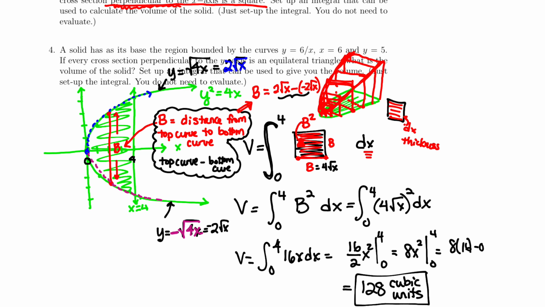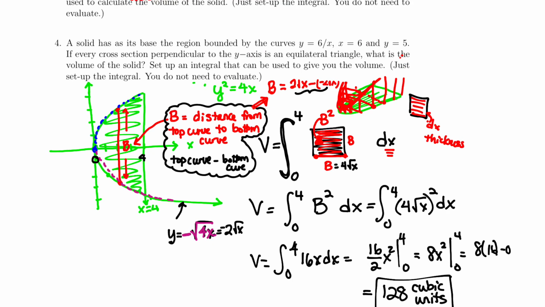Volume is always measured in cubic units because it's a three-dimensional volume that we're talking about, a three-dimensional space. From my problem, the area gives me square units, right? The area of a square is square units. And this dx right here, this thickness, is what gives me my cubic units. That microscopic thickness gives me my third unit. And we're just integrating and adding those all up, okay? So we got cubic units going there.